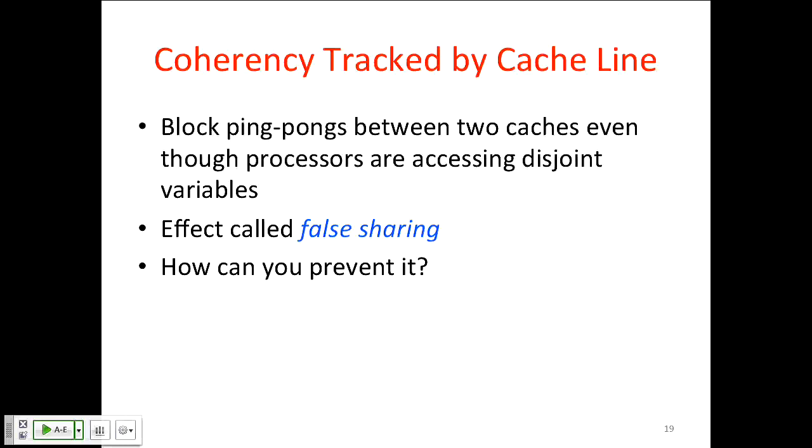Right. So the real trick is, allocate your data structures in memory such that if multiple processors are accessing stuff, have them be on different cache lines. So move things apart in memory that different processors will access. And so this gets back to why in OpenMP, when you allocate loop iterations to threads, you put contiguous loop iterations on the same thread, because that means the chance, say you're stepping through a matrix, that two threads may access different parts of the same line is going to go down, because it's just going to be at the boundaries between those chunks and not all the way in between.